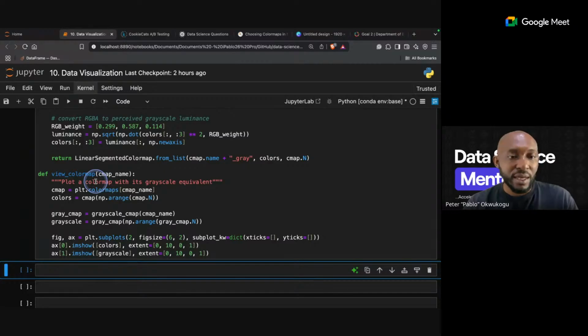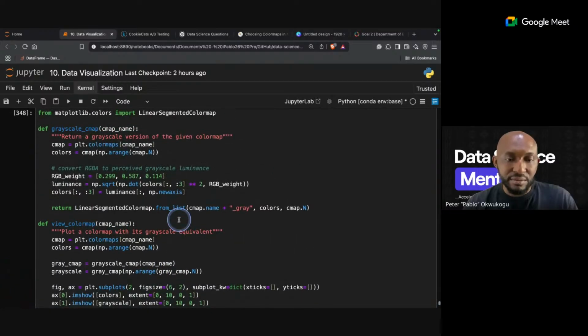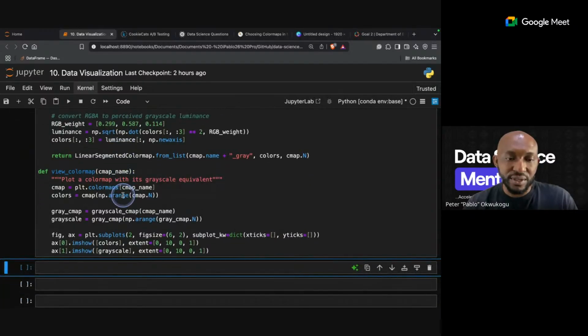So that means I can view the colored map, and with the colored map, I can also have a gray style to it. Which means I basically call the grayscale mapping of it inside this code here. And then we went on to plots.